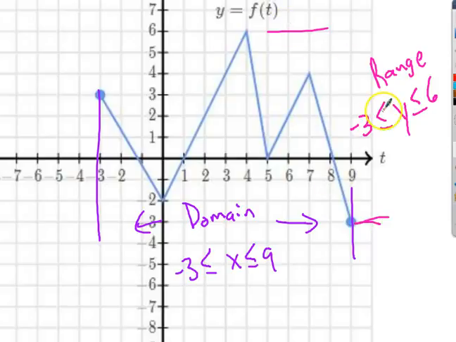-3 to +6. The first question, basically anything that lives further out, like -6, is not inside that domain. And then the other one doesn't make any sense because it asks what t values are the range. The range is not the t value, the range are the y values. So if you would, for example, put t here, that would have been totally wrong. T is left and right. The range is the up and down variable, that's y.